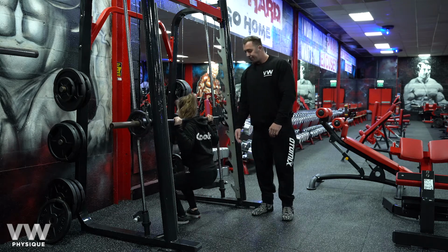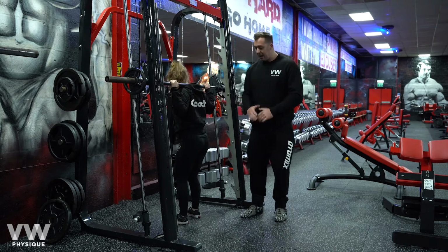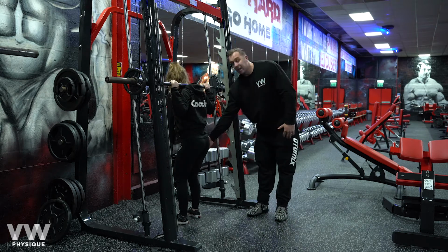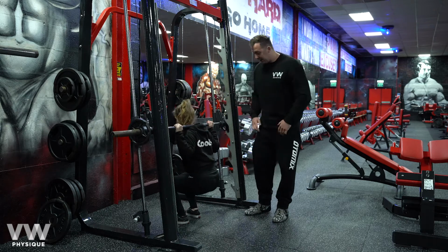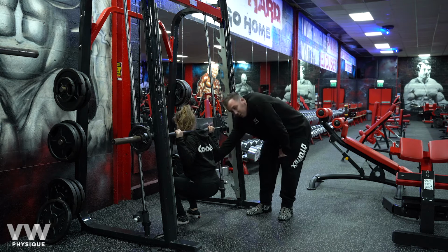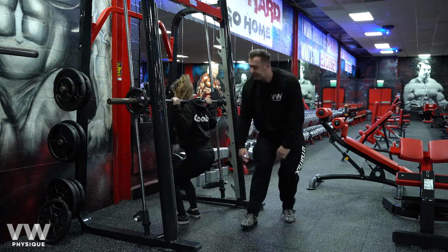Come back up. Now, before she goes down, the main thought process is going to be keep her abs nice and tight and just create as much tension around the glutes, hamstrings and quads as she possibly can. As she sinks down, her internal thought process then shifts to pushing from her heel, initiating from that quad, and then pushing right back up.